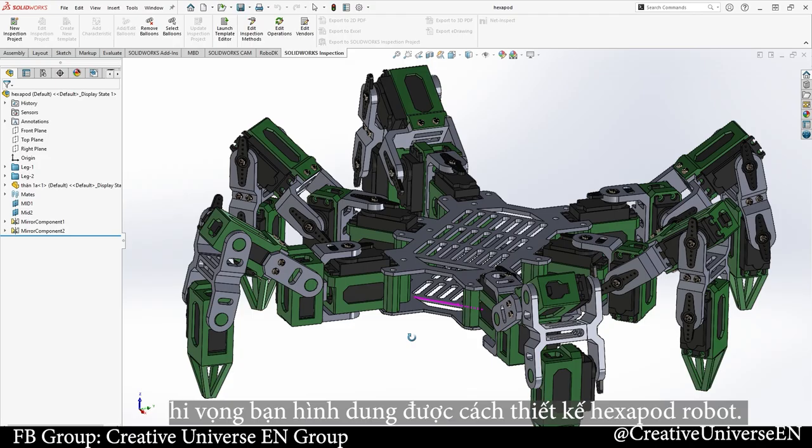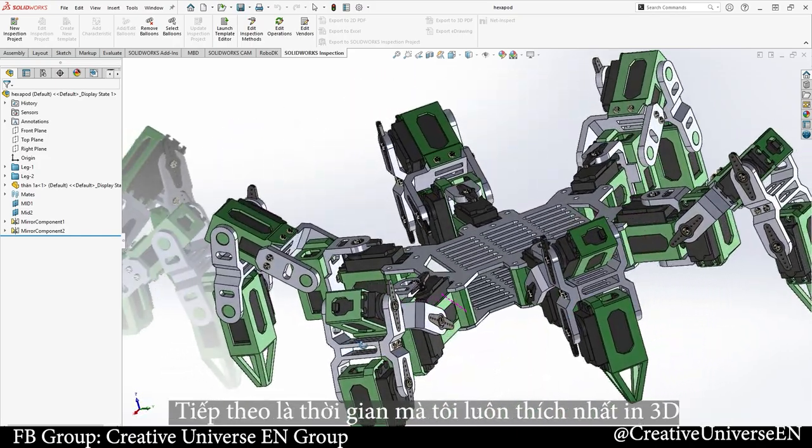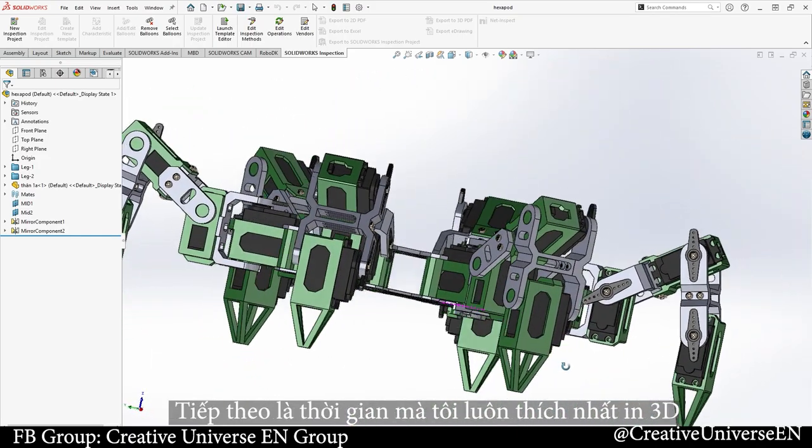I hope you can imagine the process of designing a hexapod robot. Next comes my favorite part, 3D printing.